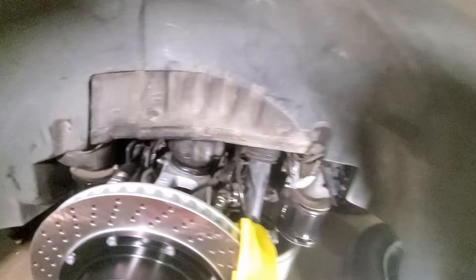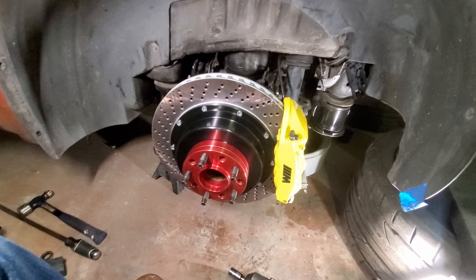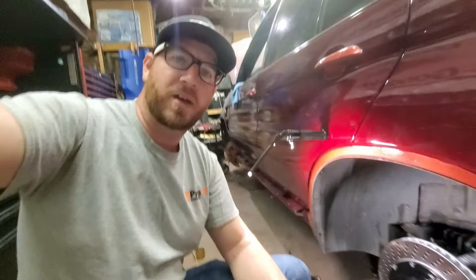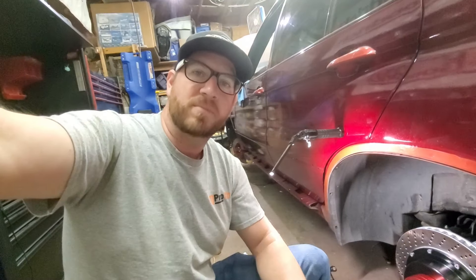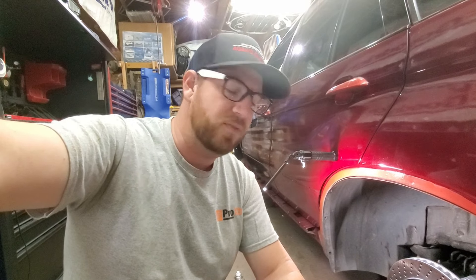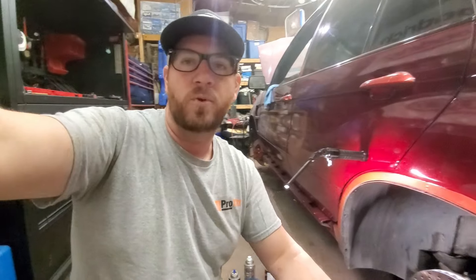As you can see, I have my adjustable camber and toe arms aftermarket — got those special ordered from Russia. Everything looks great. Now I'll be able to fully adjust this thing. I've got brakes to match everything else, so we're good to go. The next thing I'm going to do is get back on the speaker enclosure, get that taken care of. I just wanted to get these brakes on and done and out of the way. Now we're going to finish up the rear trunk setup and everything, then move on to other projects on this car. Stay tuned until next time.